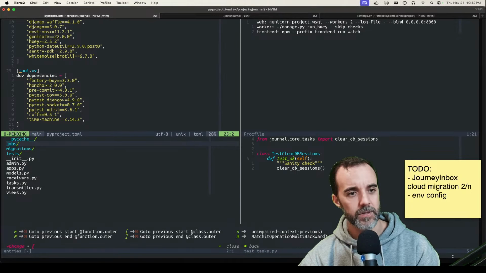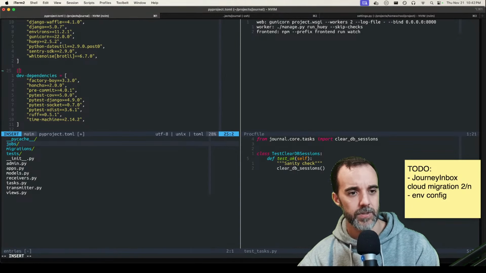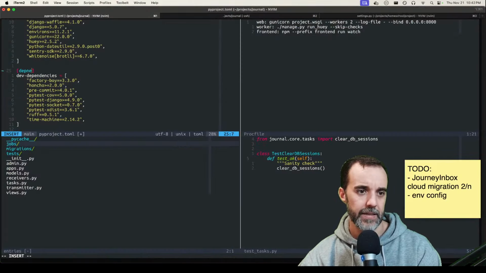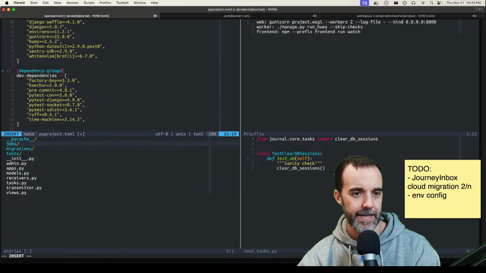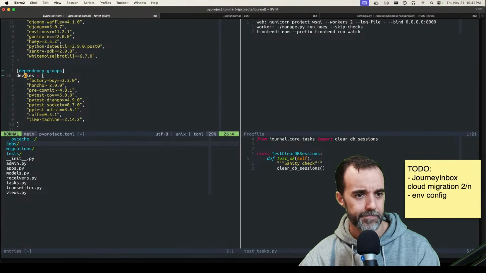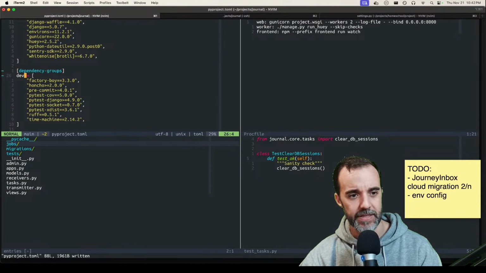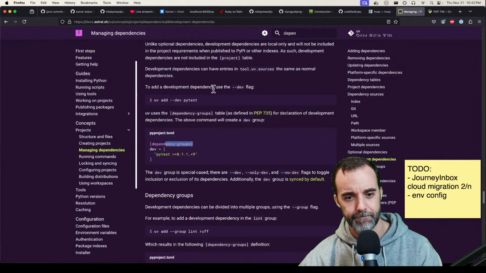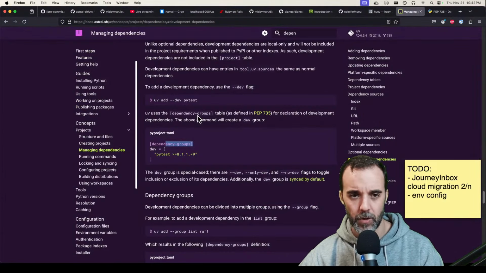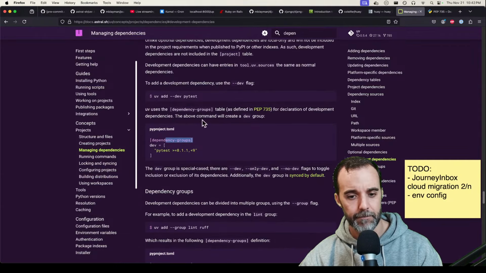So we'll change this inside of here to dependency groups. And then we change this to dev. Is that it? If that's it, that's pretty easy. Looks like that's it. Well, I'll run it in a second. We'll see if we got it right.